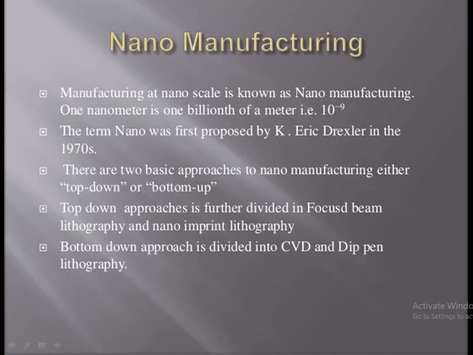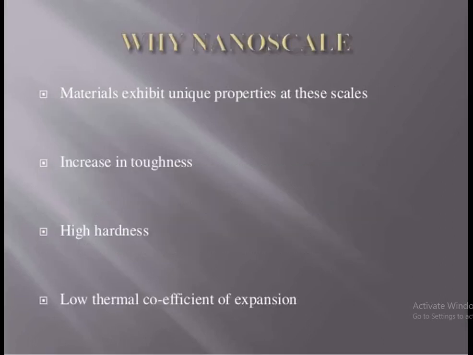Now in this nano manufacturing technology, there are two basic approaches. One is the top-down approach and another one is the bottom-up approach. The top-down approach is divided into focused beam lithography and nano imprint lithography. Bottom-up is divided into CVD and dip pen lithography. So these are the two approaches, one is top-down and the other is bottom-up.